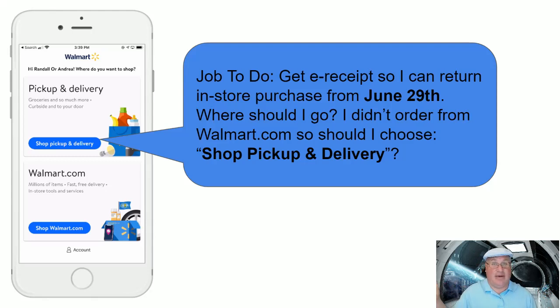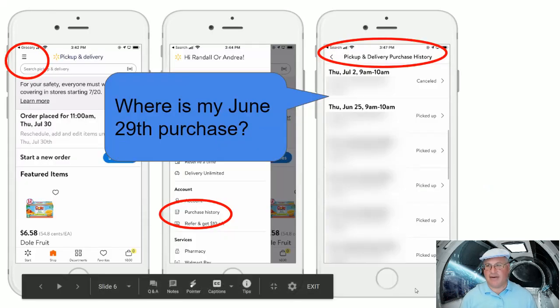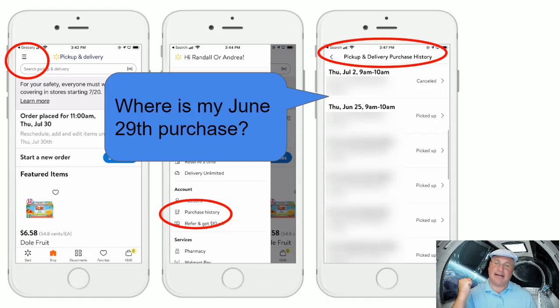So I've got two options and I gotta pick one. I went with the first one because it seemed like a physical location sort of thing. I didn't see anything about order history at first, but I noticed a hamburger menu in the upper left-hand corner. I clicked on that and found purchase history — score. But it's only going to show me the pickup and delivery purchase history because of the way I went through the app. The purchase I made was on June 29th — it's hidden. That date should fall between the 25th and July 2nd. So this is my pickup and delivery purchase history, and it does not consider me going physically into a store as part of that.